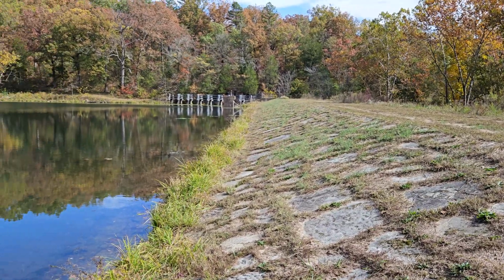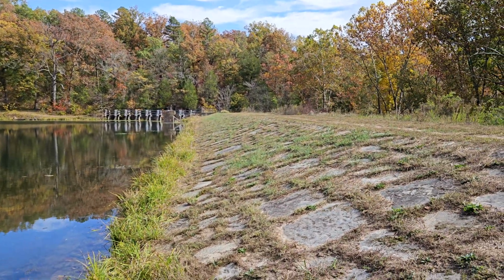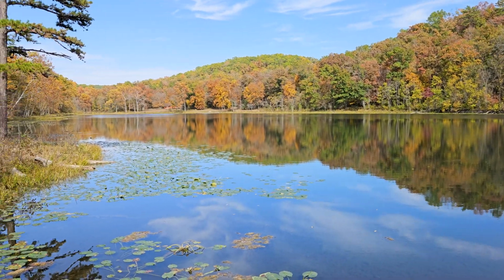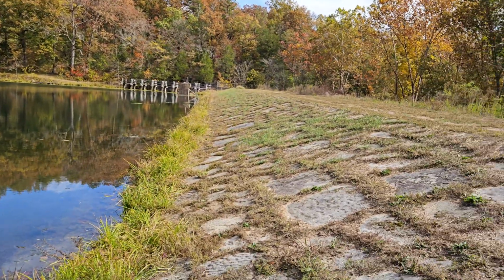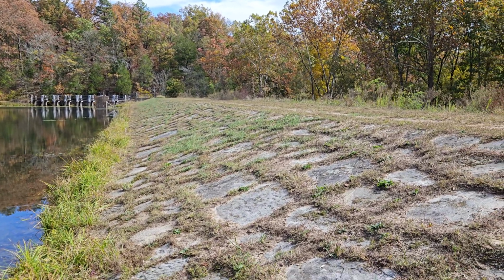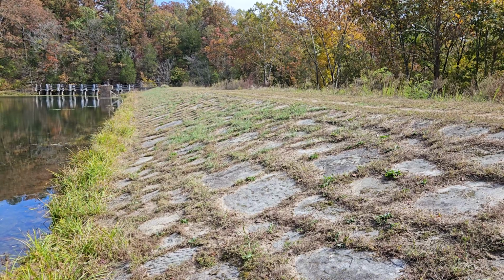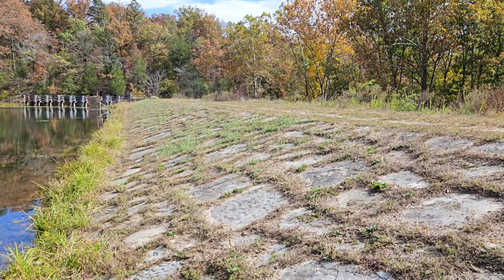I've found these dams before that were built during the works projects here in the Ozarks back in the 30s. They made a lot of these little parks. They dammed up these little streams, made these lakes and these little state parks. And they did that with the government money from the feds, the works money. But a lot of these dams that I found, they'll be full of rock. They've stacked them with rock, really just piled rock in there, and then covered them with dirt and compacted it down and just encased the rock dam in dirt.